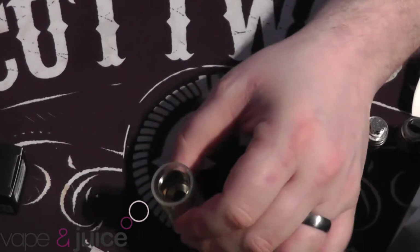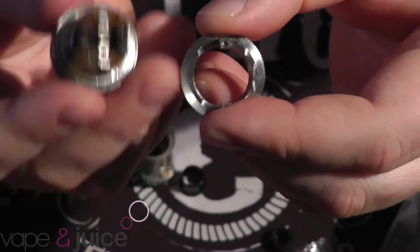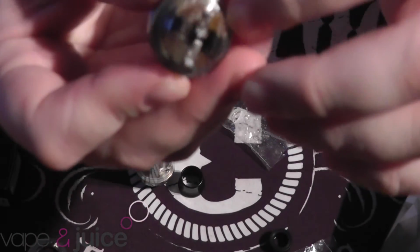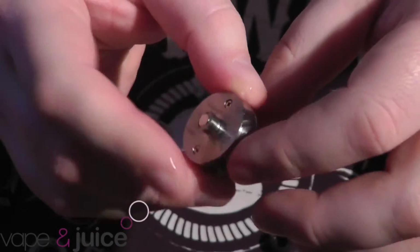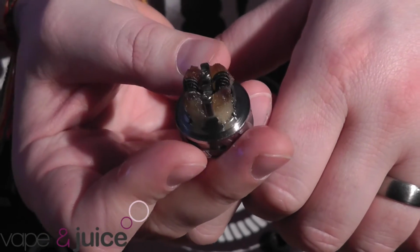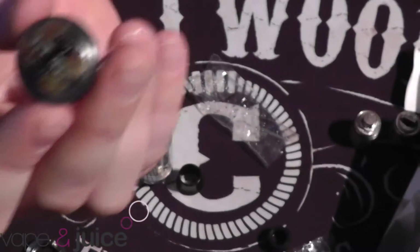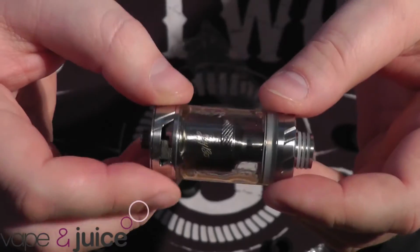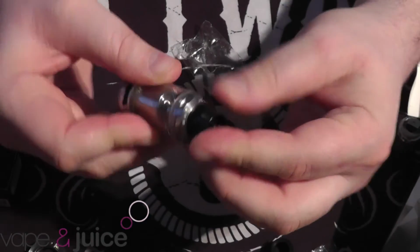Because it's not quite the same size, you can't put this into this and screw it in. They don't work that way. So what Wismec decided to do instead was include a little ring that you screw into place by using these screws at the bottom. I tell you what, it's the best system I've ever seen for changing over RBA base to replacement coils. Absolutely fantastic. Once you've filled it with juice, you screw the bottom back on and it's ready to vape.